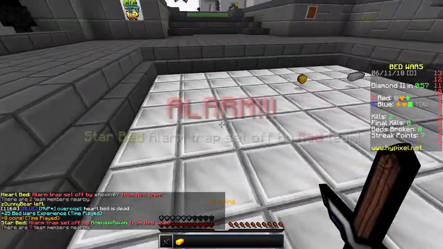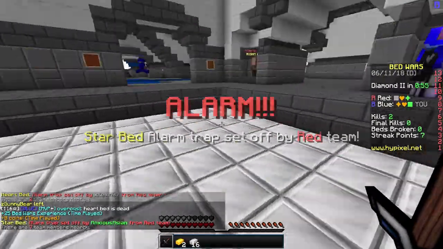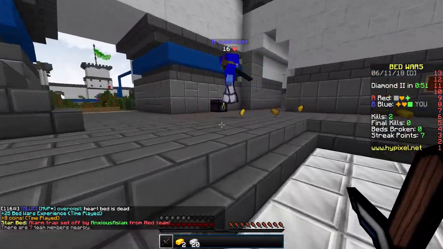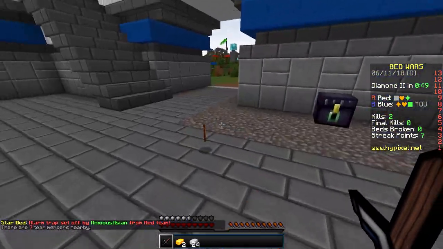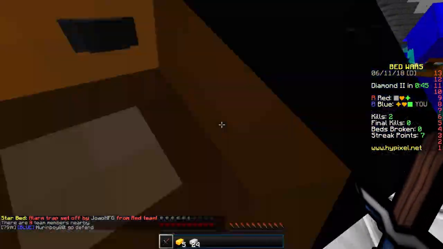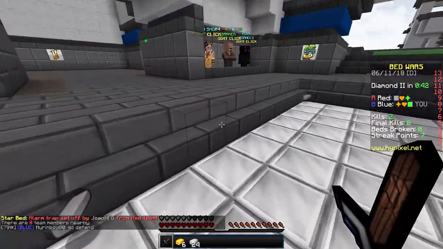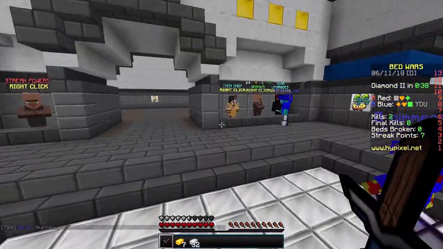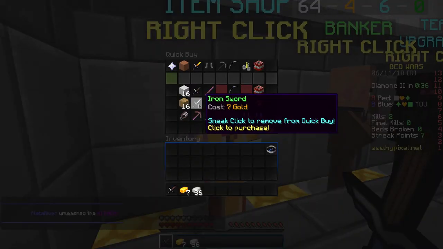Apparently I put nothing in my inventory. Starbase keeps getting attacked, so we might have to do something about that. We're currently at hard base. Yeah, Starbase keeps getting attacked. I don't know why. Well, obviously they are attacking it, that should be pretty obvious. But I don't know how. They must have a direct breach.